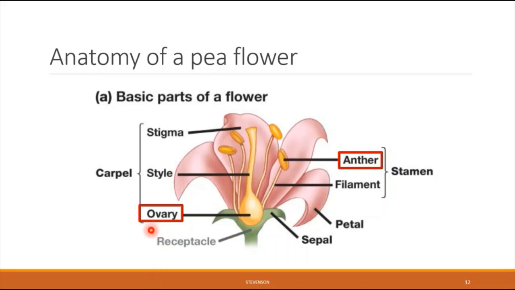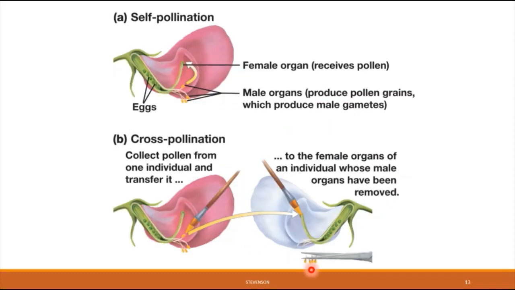Specifically, the female gamete, what we would think of as like the human egg, is found in the ovary down here in this part of the flower. And those female gametes are called ova. And the male gamete, or what we would think of as being like the sperm of the flower, is found in the anther. And the anthers are these little bulbs that are sticking up here. So what this means is that it is both possible for a flower to mate with itself, as well as for that flower to mate with other individuals.